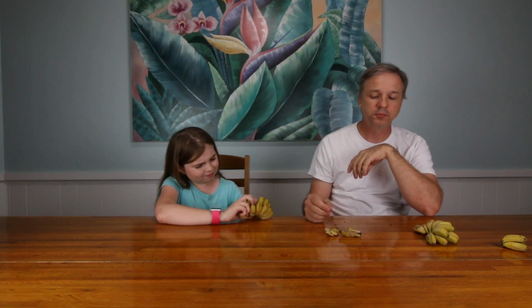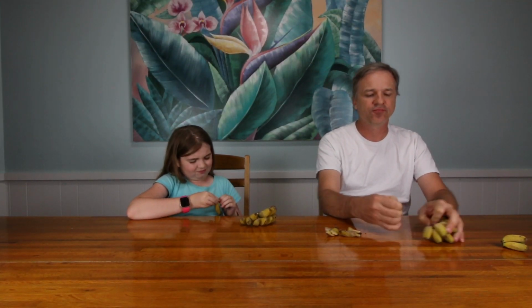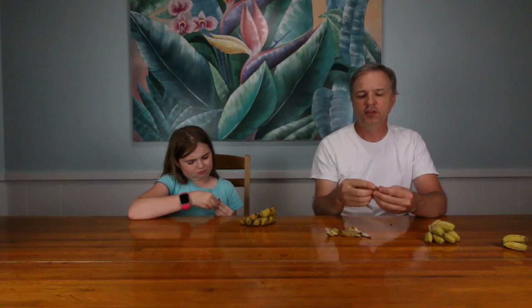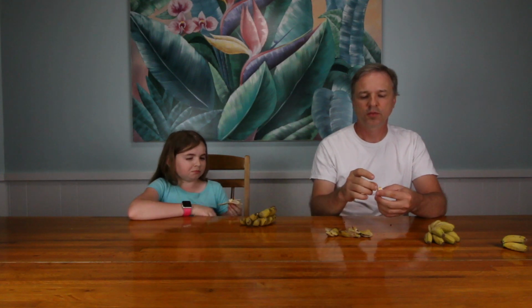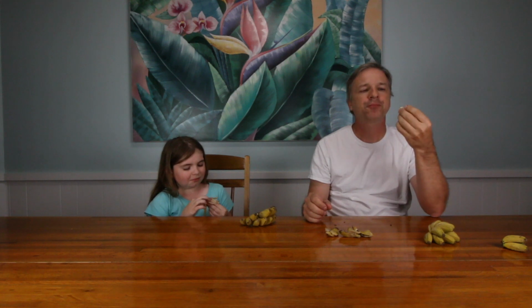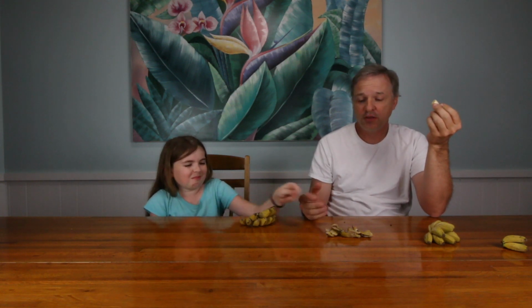And you could eat a lot of these bananas now. They're good. But it could be a grocery store banana in texture and flavor and everything. This one's a little fatter. Let's see if it's any different. About the same. Good. Yeah, banana flavory.